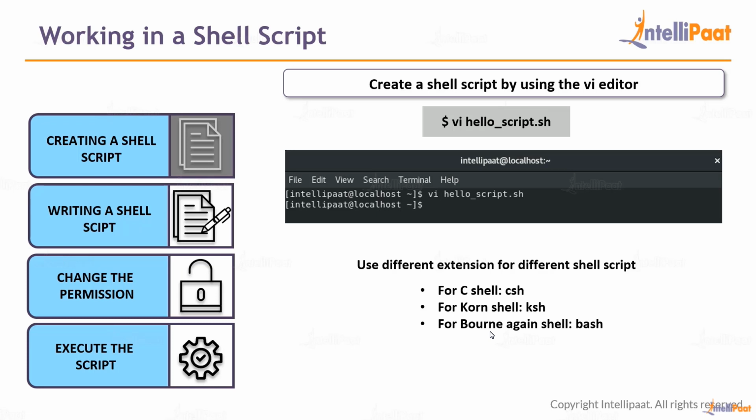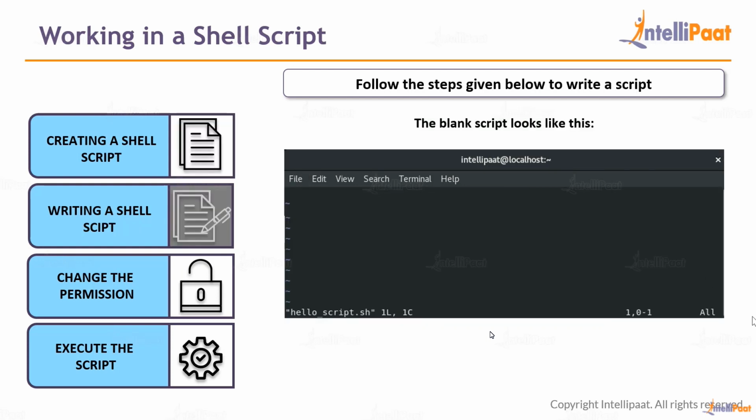You can use any text editor. Here they're using vi and I'm going to use nano. It's pretty simple, as I've already shown you how to edit with vi and nano. So now, creating a shell script: vi hello_script.sh. For this particular demo, I'll use vi. Once you type this and hit enter, you will get a blank screen like this, because this is where you're going to type in the shell script.